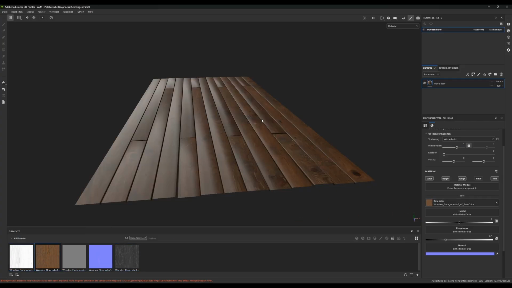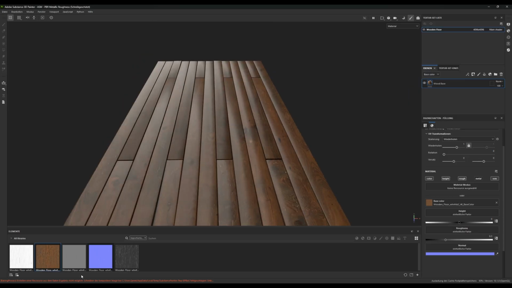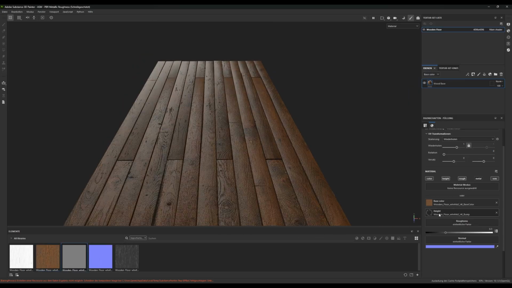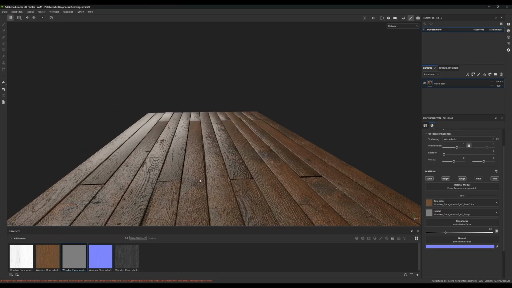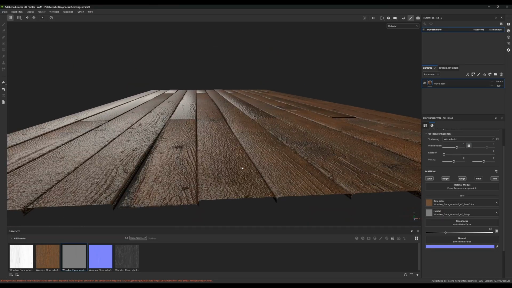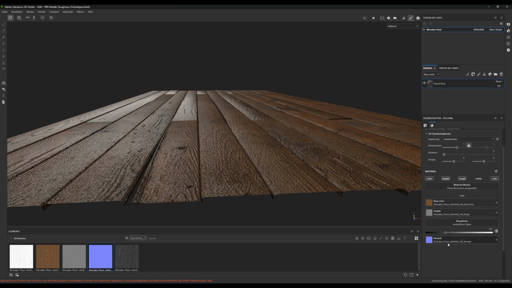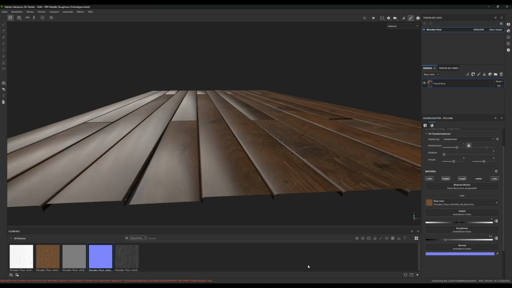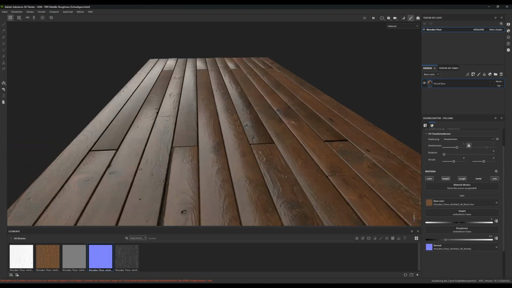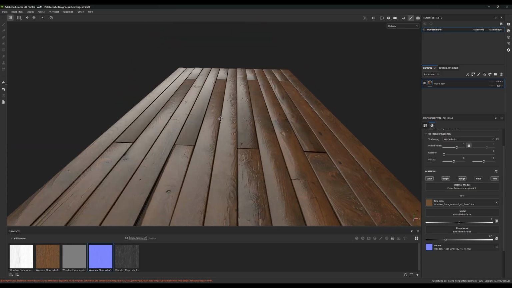You can see it's already aligned. And then let's get the bump. So we put this into the height channel. And it looks pretty ugly. We're going to fix this, no worries. And you can also get the normal, put this into the normal channel here. Actually, I don't really need the bump. I think normal is fine. Let me delete the bump and see how this looks. Yeah, I think only the normal is fine. We don't really need the bump.